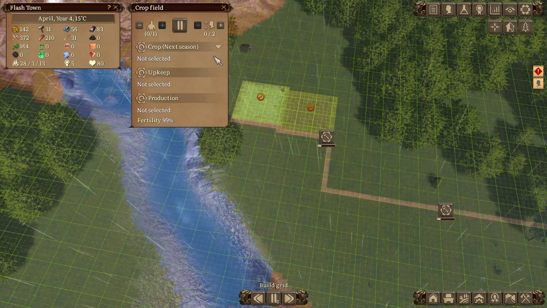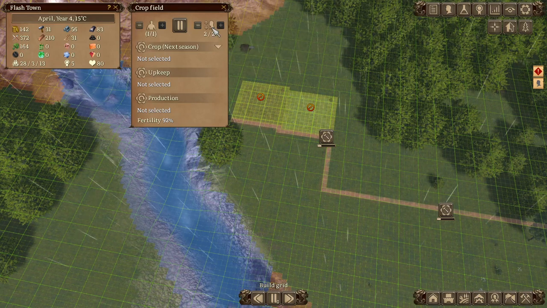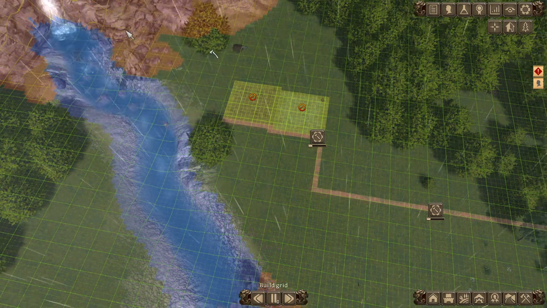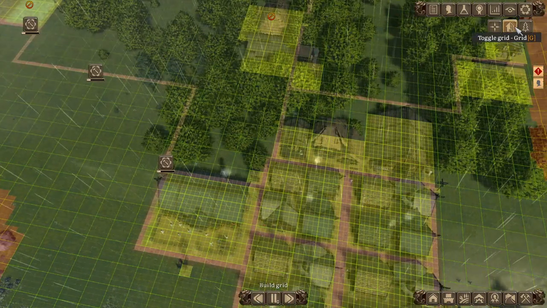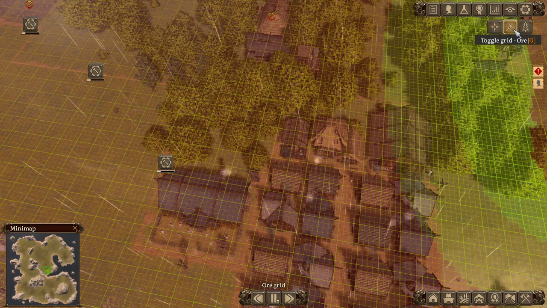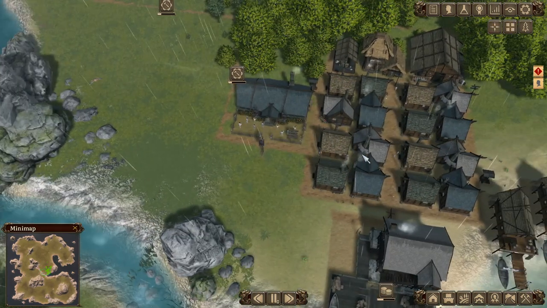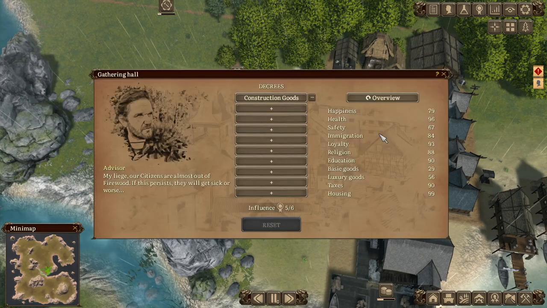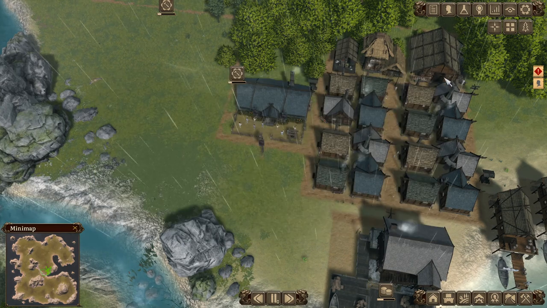Okay, so what's the problem here? That was hard work, wasn't it? That's needlessly hard work. So that's working on that. Let's turn my grid off. Okay, right, so let's have a look at this now. So overview, okay, safety 67%. Why they're not happy, I don't know.